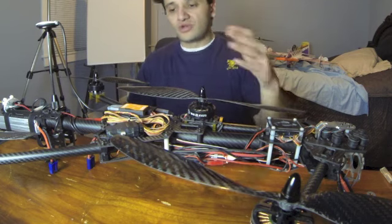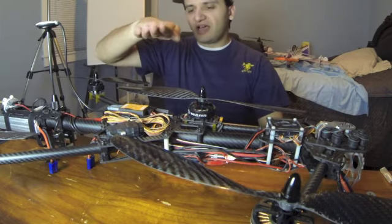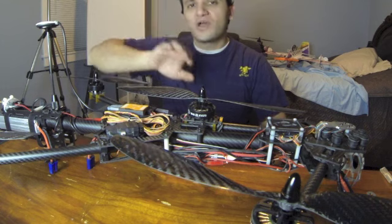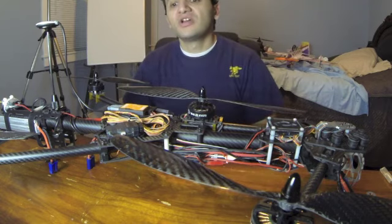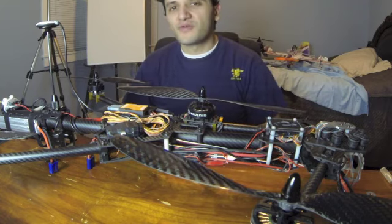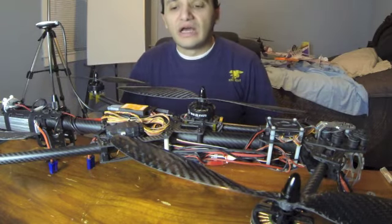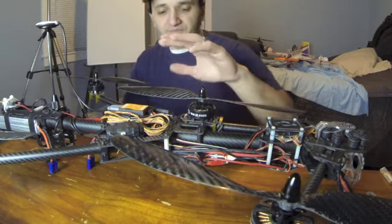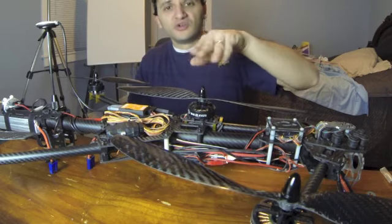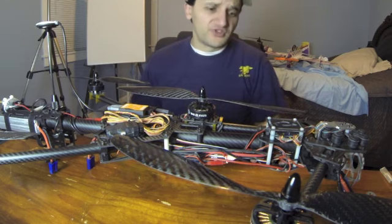However, because of the weight distribution, when you go forward and you would stop, or you would want to go backwards, it tends to have almost a slight wavy effect, and it doesn't matter how much you play with the gain settings on the NASA for pitch, it just does not seem like it's perfectly locked in. I mean, it works great, but it's not perfect because of that weight distribution being so different, even though the CG sits pretty much in the center. Now with the roll, perfect. With the yaw, also perfect. So it's really just the pitch that you've got to get used to.